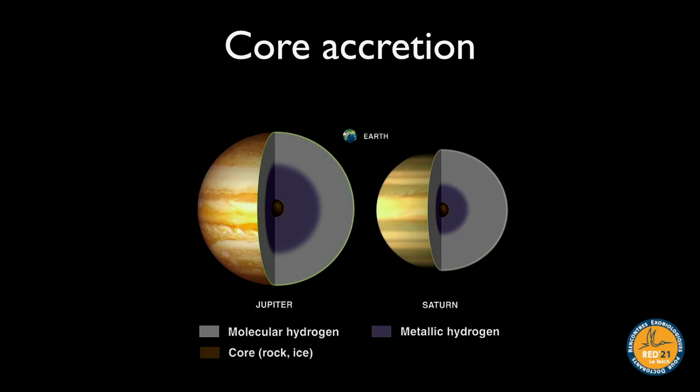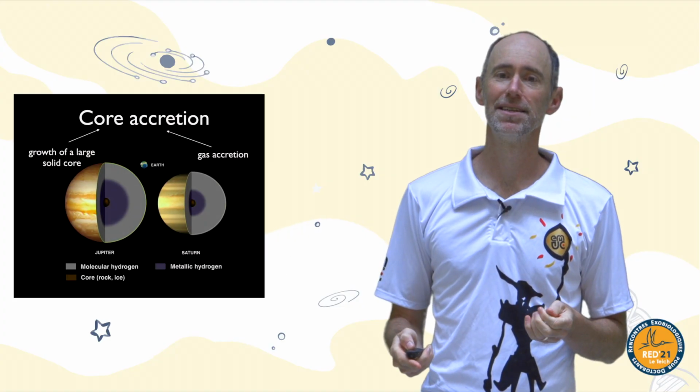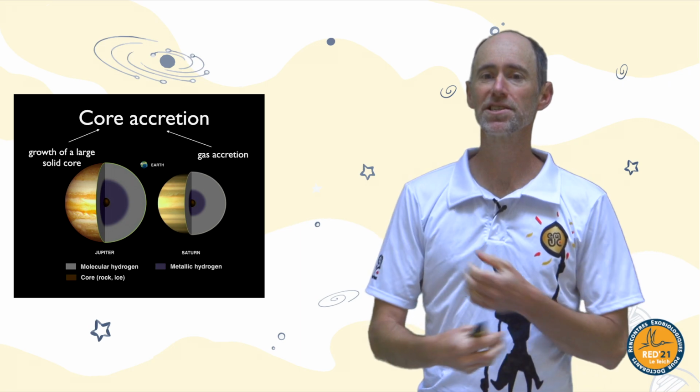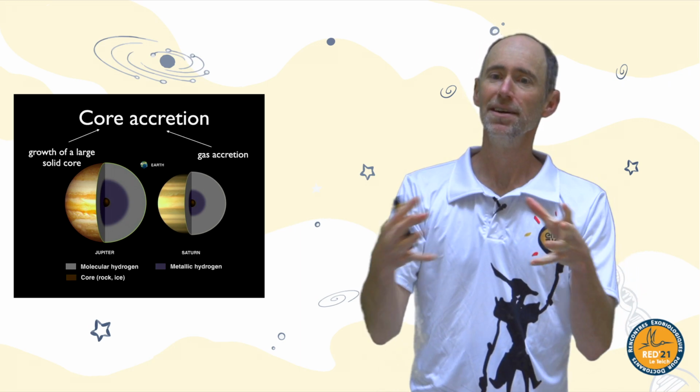Now let's move on to the core accretion model. So the core accretion model is motivated by the general idea that we think that giant planets have cores that are a little more massive than Earth and a bunch of gas on top of them. So if they form from the inside out, you'd expect them to form a core first and then pile some gas on top. All right, that's the general concept. You can see the word core accretion. You grow some core and then accrete some gas.